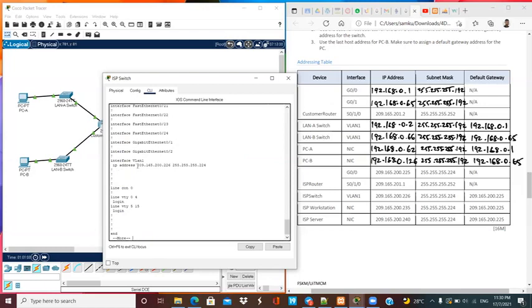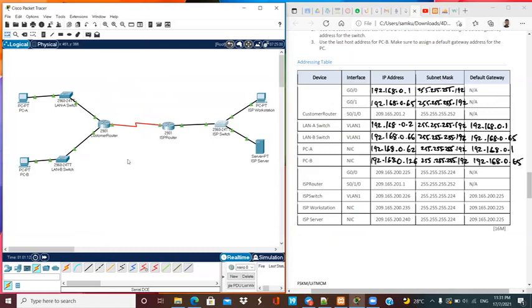So the configuration of the switch is successful. Now we go to the PC and devices: PCA, PCB, ISP workstation, ISP server.